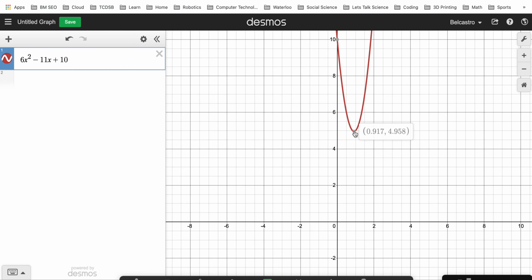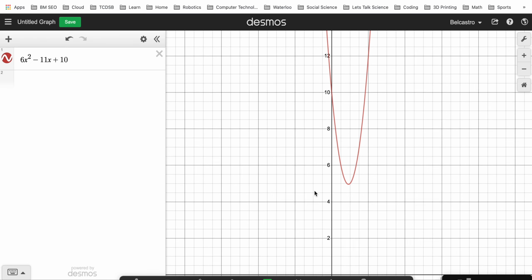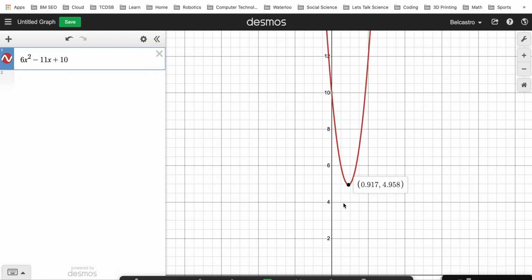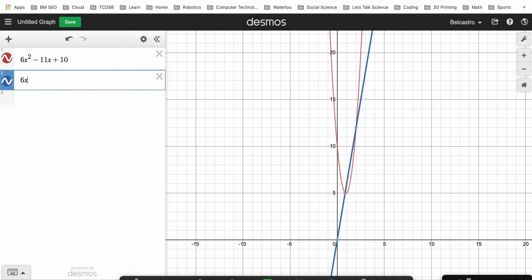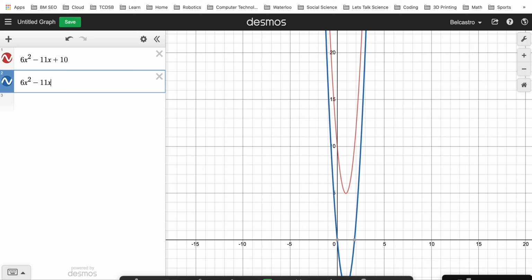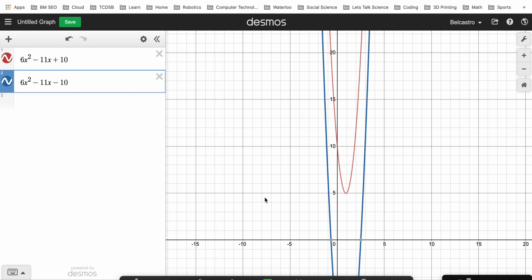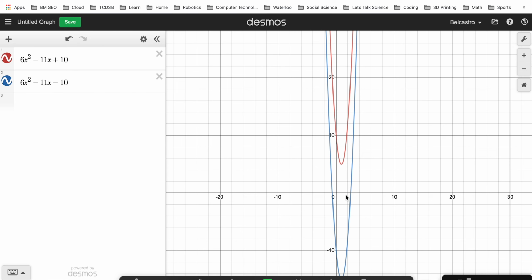Look at that. What happened here is this has a vertex that is above the x-axis and opens upwards, which means it has no roots. To factor it or put it in factor form, it needs to have x-intercepts or roots. If I say negative 11x minus 10, does that give us good values? Nah. This one also becomes pretty difficult to factor because it doesn't give us whole numbers. It doesn't mean it's not factorable. It is factorable, it's just that the factors are not natural numbers, which is what we're used to factoring with.